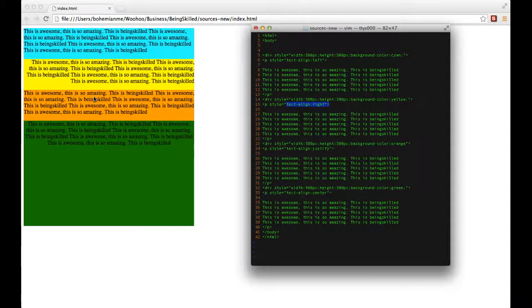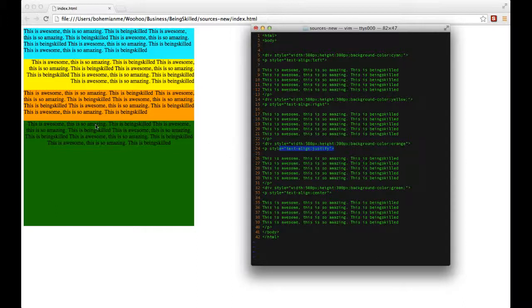Now talking about the third one, which is in orange color, we can see that there is no gap between the border and the text on either side, which means that this text is justified. And to verify it, we can see in the code that the third block is justified.